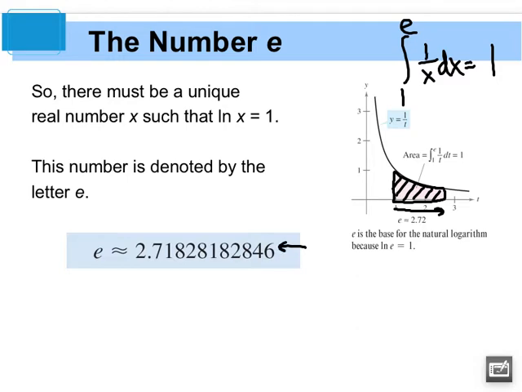Why do we want 1? Because we can. That's a really good question. What's so special? Why 1? Why not 5? Why not 10? I don't know. I really don't. I don't know why they chose 1.